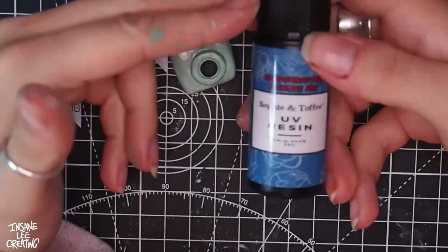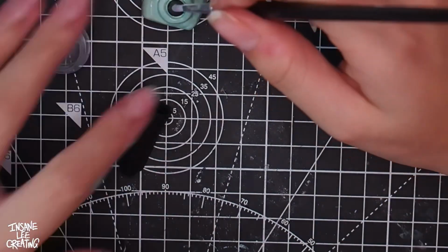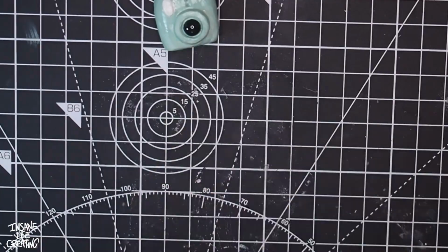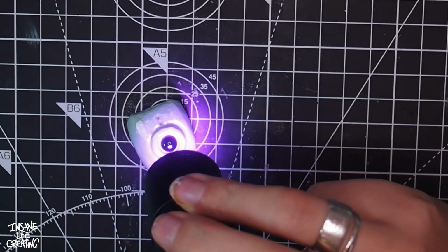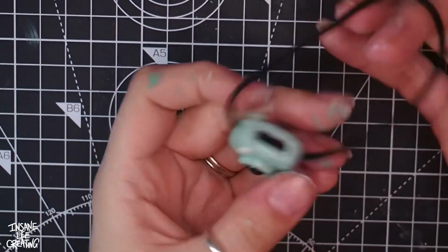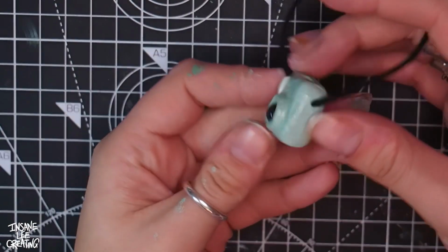So yep, just colouring it all in, and I even added some UV resin onto the lid. One, because I just really wanted to have a go at using my UV resin. I've never used it before, and two, I saw someone else use this on a Barbie camera and they put it on the lens and it just made it look really realistic. So I thought I'd give it a go. I then drilled into the sides and added a little elastic strap in black.